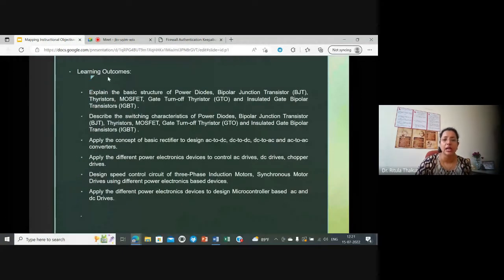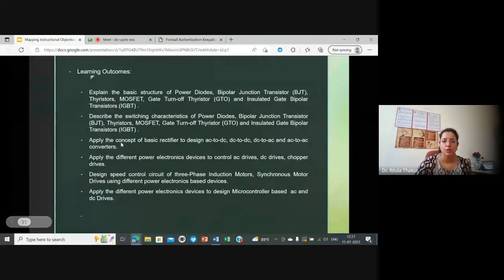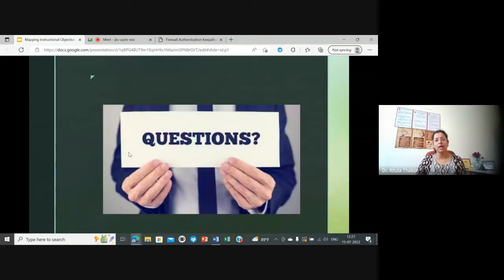And these are the various learning outcomes which I have prepared from these course outcomes. So from these learning outcomes, we will be preparing the test items. Now, in case you have any question, please feel free to ask me. Otherwise, I'll give you, let's say, 10 minutes. All of you, please take up your subject and prepare the course outcomes or learning outcomes of your subject.